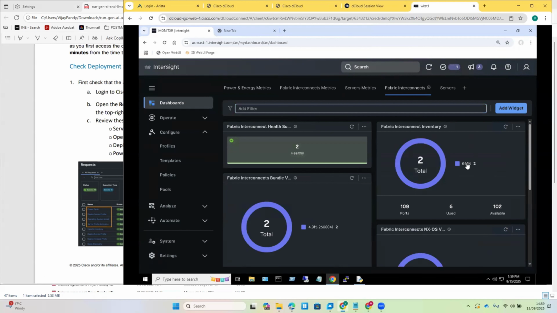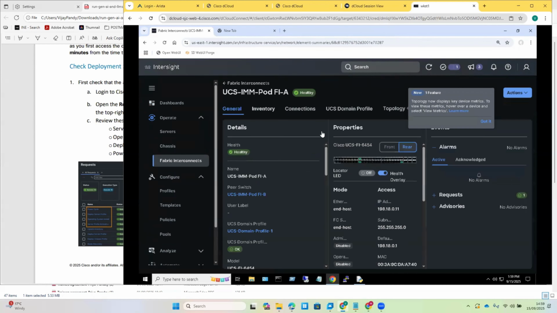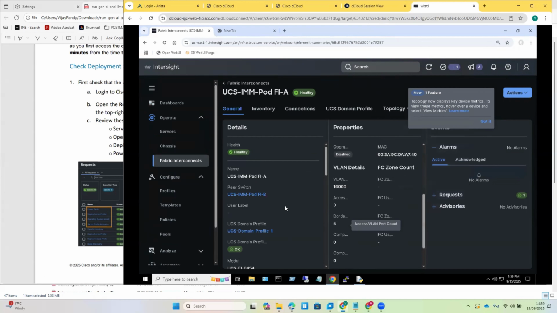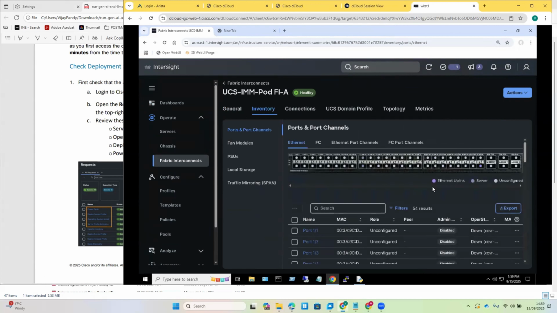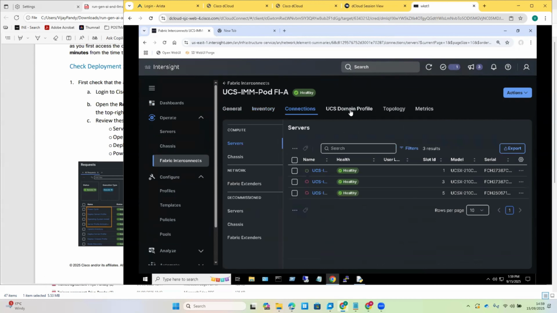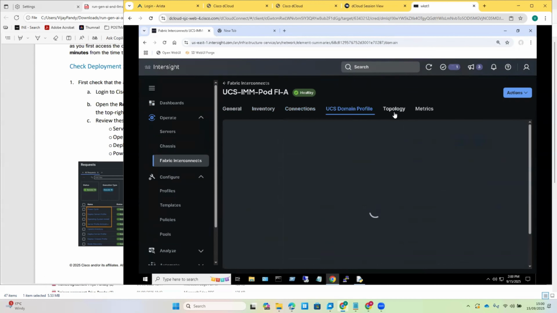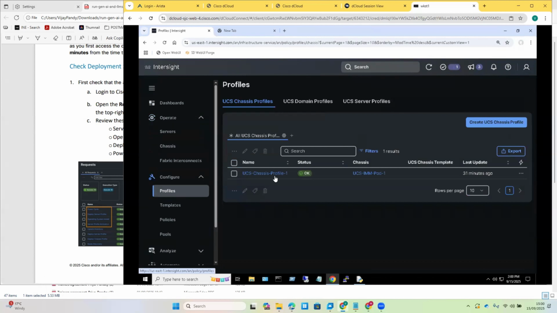I have two models of the Fabric Interconnect, which is this one. If I open one of the Fabric models, you can take a look at how they look and all these details, what model number I have. On this UCS server, I have already configured the uplink and the server ports, and even the UCS service profile. I have created what server profile I'm going to have, what chassis profile I'm going to have. Everything is created. If I go to the profiling, I have a chassis profile.